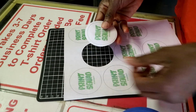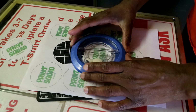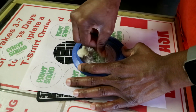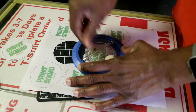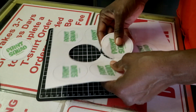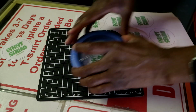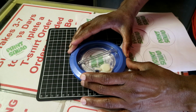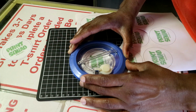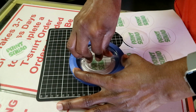Oh, okay, then cut it out. Here's what it's looking like right here. And let me try cutting out one more. Alright. I don't know, y'all. I was thinking it was cutting it out perfectly, but there's the thing right there. I'm gonna try cutting this one out and see, because I'm centering it pretty much. That's pretty much centered right there. Let's see how this cuts out.